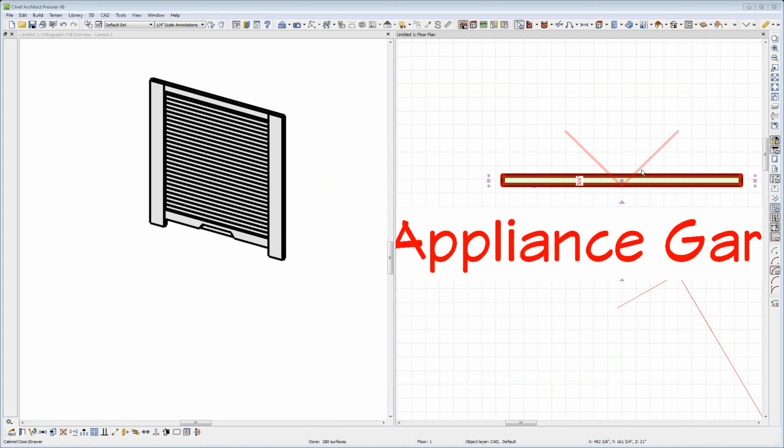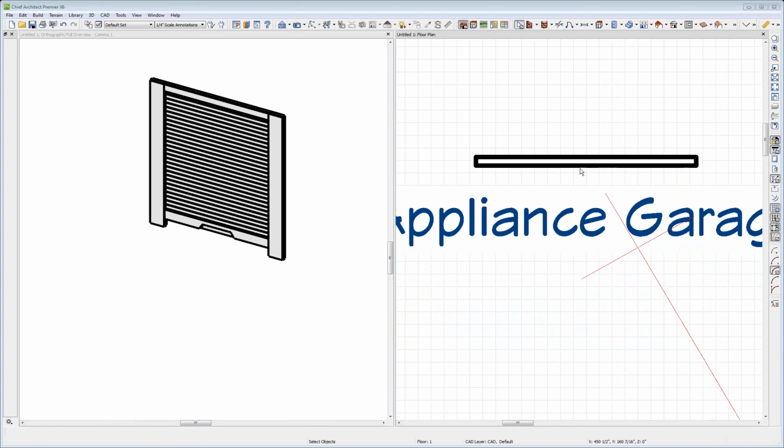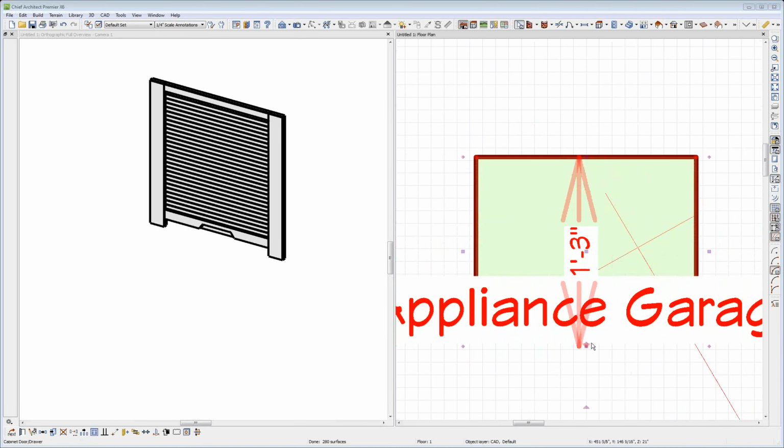Where's that 1 inch located? I made it a positive 1 inch. So it's really back here. That's where the stretch zone is. It's really back here. So watch this. Watch what happens when I change this. Did the picture on the left change? No. It's because the stretch zone is on the outside.